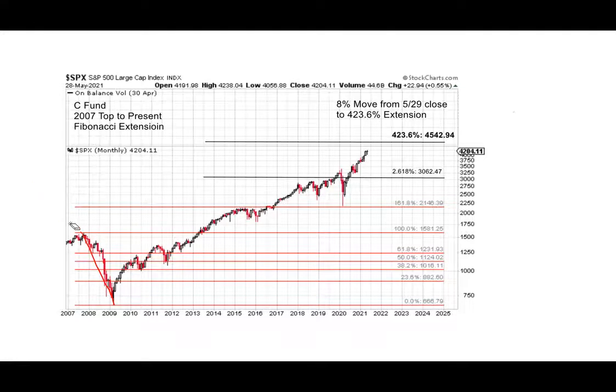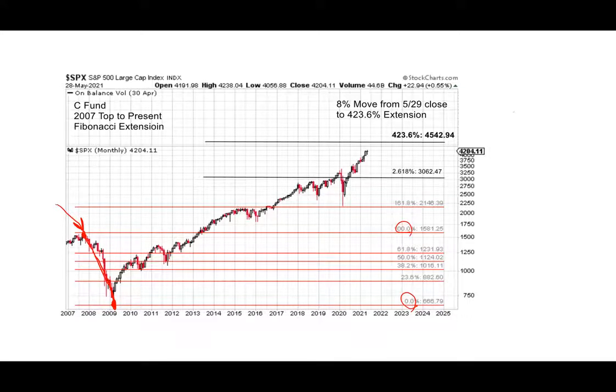So what we do, since this was the last major low, was 2009, we use this Fibonacci retracement tool on stockcharts.com. And you start right here at the last known high, and you pull the tool down to the low, to the last known low. And these are the retracement levels. So if we started here, the retracement level will bring us all the way back to 0, right? So this is the 0 line.